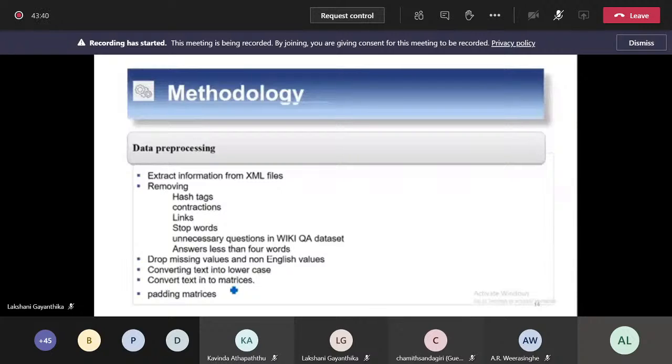For data embedding, we have used two techniques, GloVe and Word2Vec. Here we consider word level embedding rather than character level embedding, because words are the most important for extracting semantics. These two libraries are able to extract semantics from the words, so we use both of these libraries in our research.